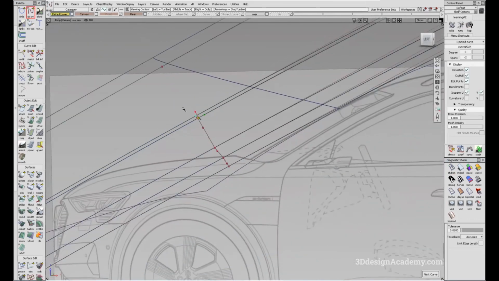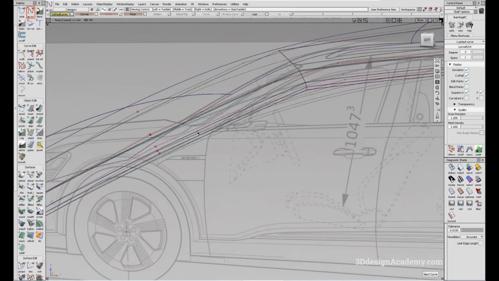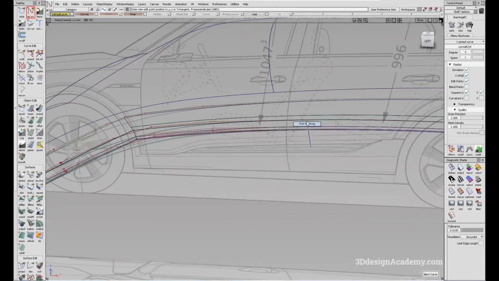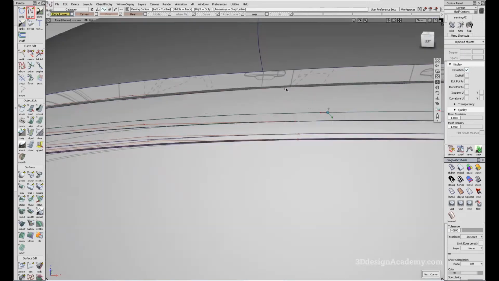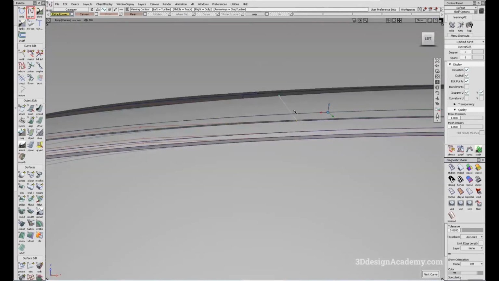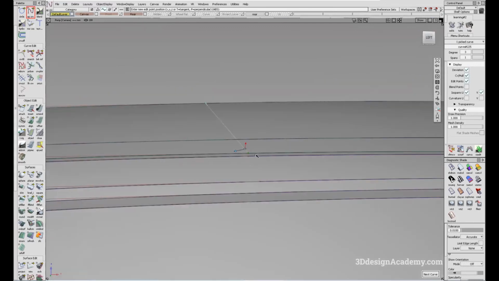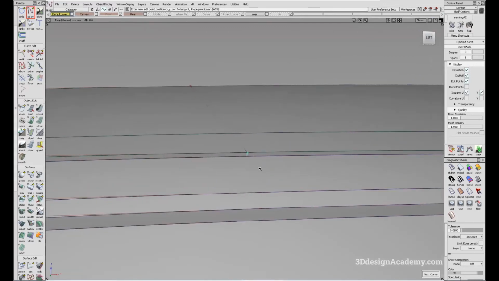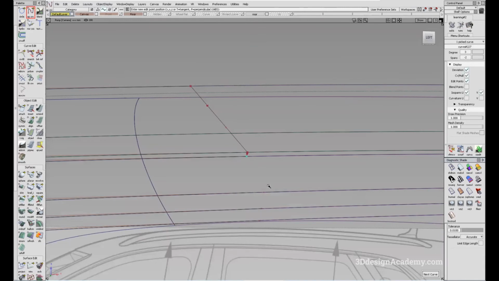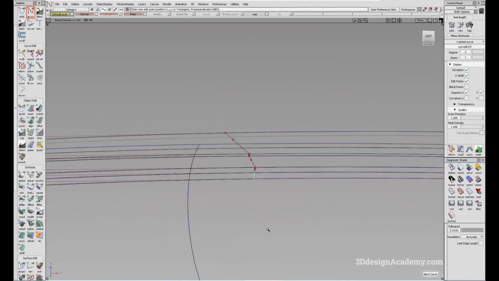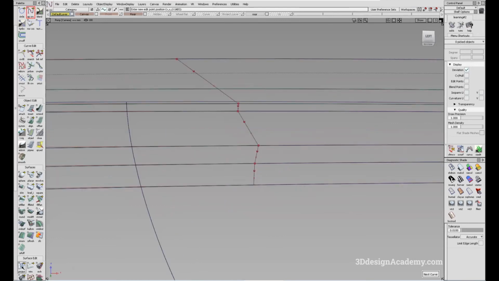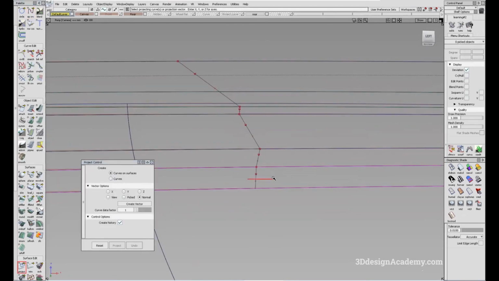So I'm just going to snap and snap. Go to the other side. Now this one, I probably need to do a little bit of extra work, because right now there are actually two surfaces. So we'll see how that goes. So I'm just going to do the bottom one first and go move up to the top. Okay, so same thing over that we've done on the other side.